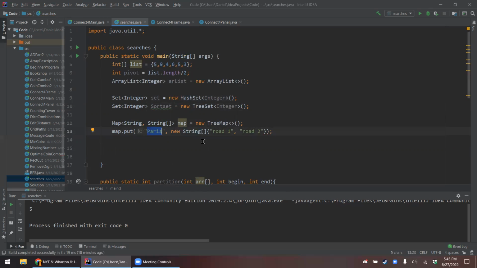The key would be the name of the city, paired with a string list that contains the names of the roads, what their lengths are, and so on. So maps are essentially meant to pair two things together to easily identify them. If you want to know how many roads Paris has, they'd probably be stored in a map, where the key Paris, the city, is stored with a string list containing the different roads, pairing them together.